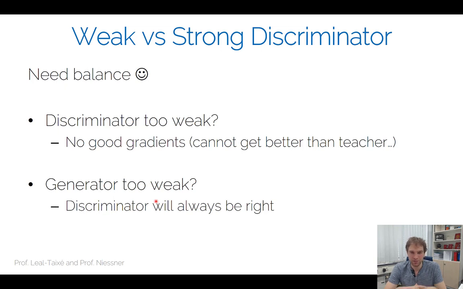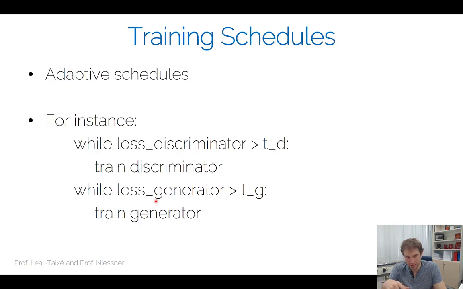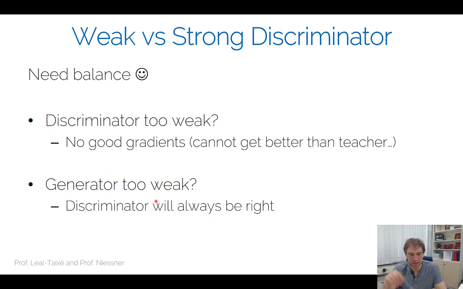If you find that the discriminator gets too strong, and this is something that will happen, you have to figure it out with the right training schedule. You have to go back and check how to do that, possibly how to have different regularization and so on. But in practice, you want to have roughly the same capacity. So that's very, very important.